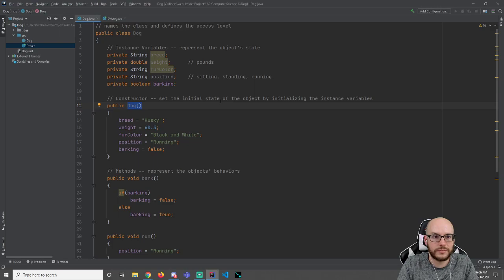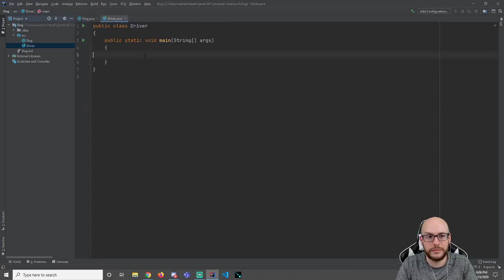Let's do this. I'm in my driver. I'm going to create our very first dog. We're going to give it a variable name. Give me a dog name. Fluffy. We have a dog, Fluffy, and it is a new dog. TailJ's not mad at me. This is good syntax. We're creating a dog variable, Fluffy. It is referencing this new dog. And then right here, we're calling the constructor.